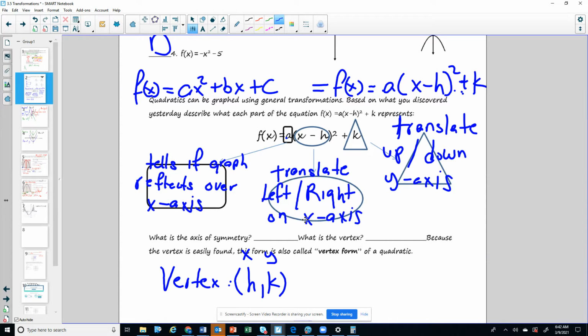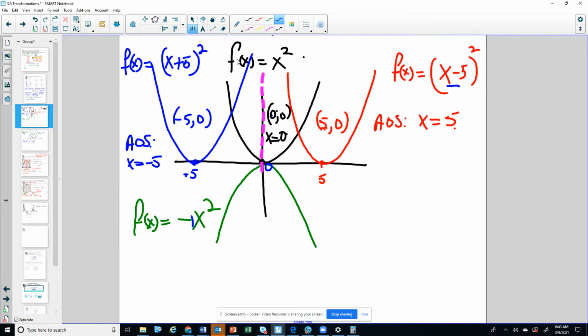All right, guys. Today is a quick review on what we did on Friday regarding translation of the parabola from the vertex from the origin to left or right. And so we had these graphs on the board on Friday. And remember, f of x equals x squared, right? That is the parent function, and the black graph is the corresponding parent graph for the function.